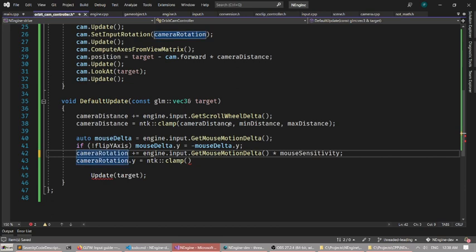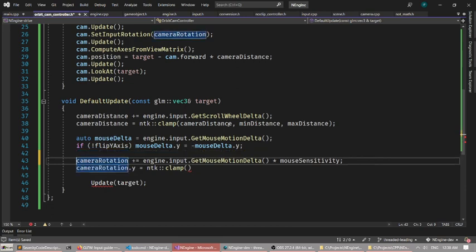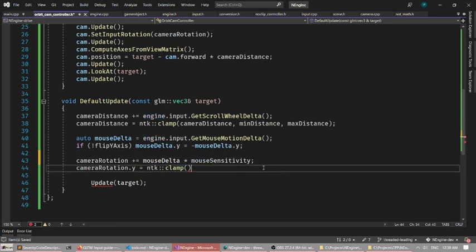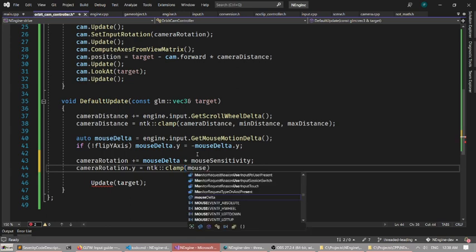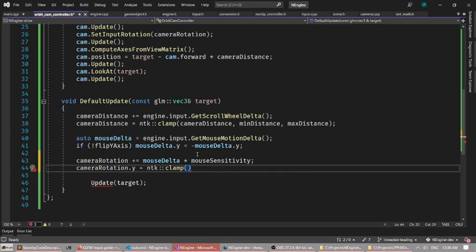Okay, and then we are going to add the delta, and we're going to clamp the y to camera rotation y from minus pi, yeah, it's a template, to plus pi.